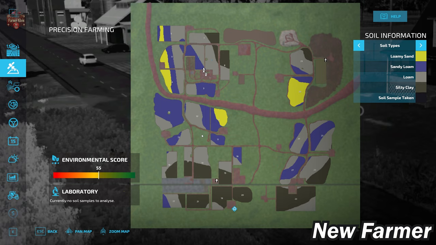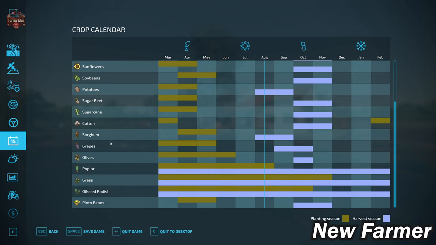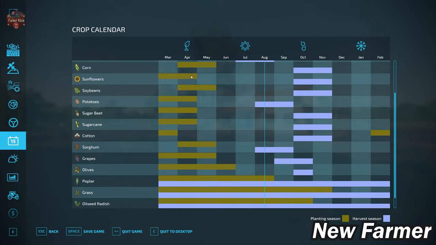And then there is a field 28, which is predominantly loamy sand. Taking a look at our crop counter, we do have the standard base game crop counter available to us here on this particular map. And if we look at pinto beans, we can plant those in April and May, and then harvest those in October and November, just like we can with soybeans and corn.